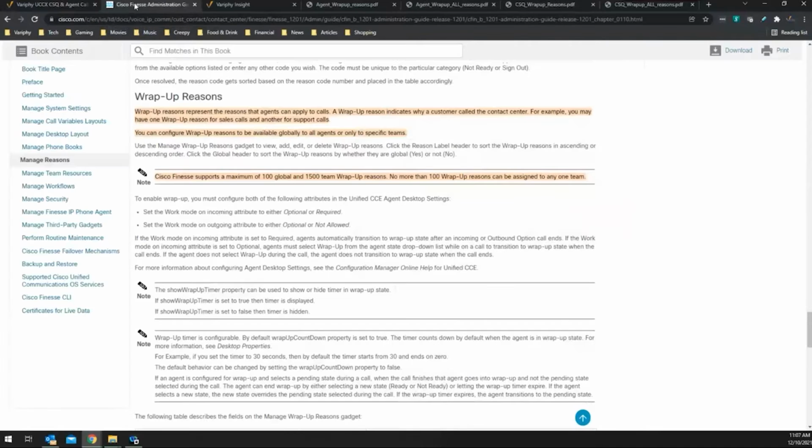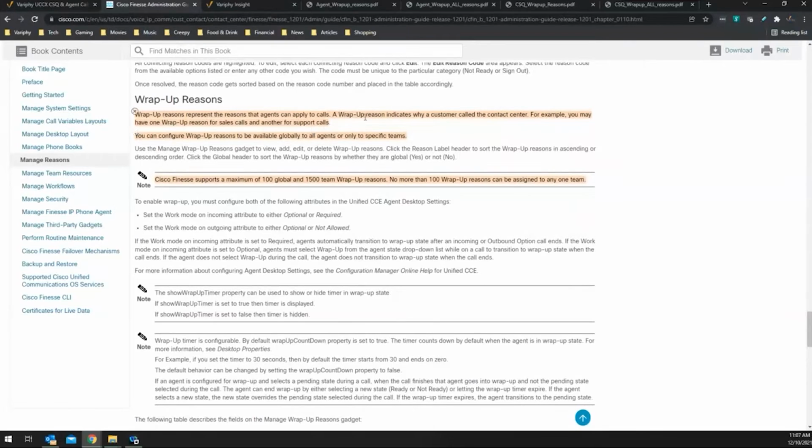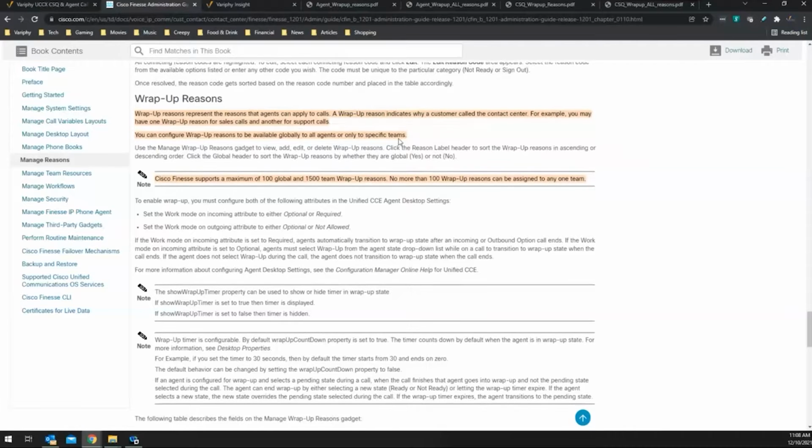According to the Cisco documentation, wrap-up reasons represent the reasons that agents can apply to calls. A wrap-up reason can indicate why a customer called the contact center, and you can have various wrap-up codes, one for sales and another for support calls, for example. You can also configure wrap-up reasons to be available globally or to specific teams.